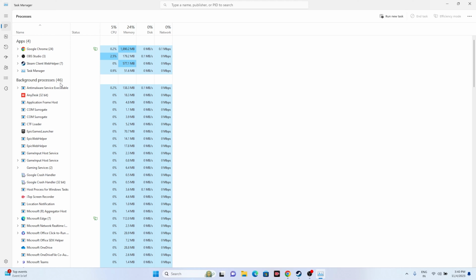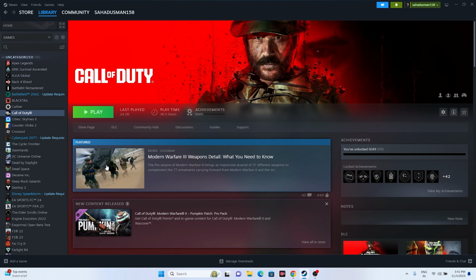So this is what you have to do, but this case will not be the same for users who have RAM around 2 GB or 4 GB, and even for 8 and 16 as well. So it is quite important that you remove the unwanted things from the background processes. We have to remove Discord, Reverb Tuner, and MSI Afterburner, because they come in the category of overlay and overclocking applications. Just remove all these things, close everything, go back and try launching the game, and that will be working fine.